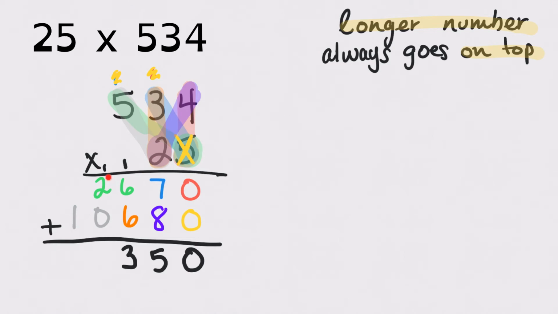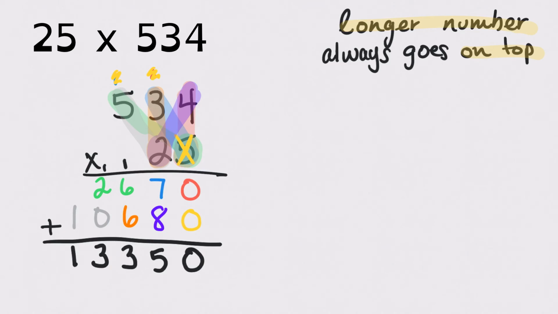Here, 2 plus nothing is 2, but I have that 1 that I carried, making 3. And over here, 1 plus nothing is going to be 1. And then one thing I want to point out here is in multiplication, order does not matter.